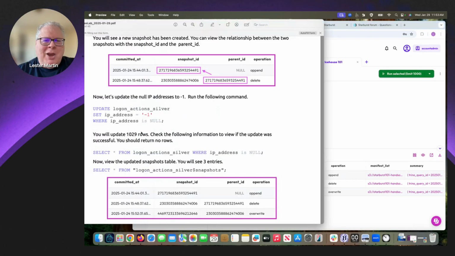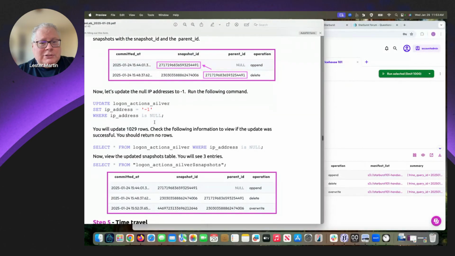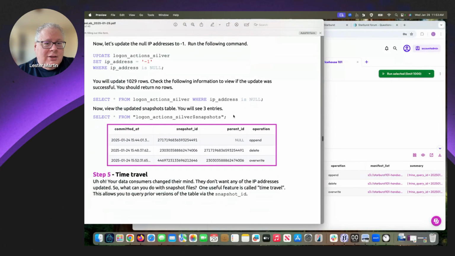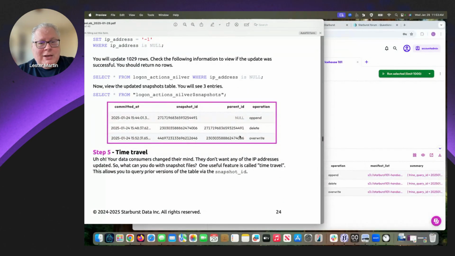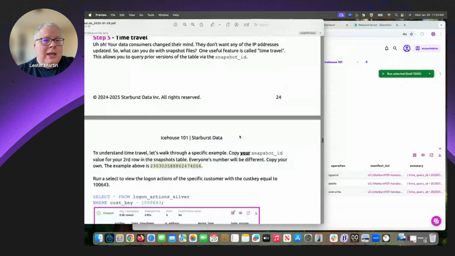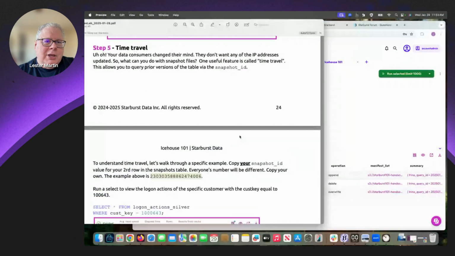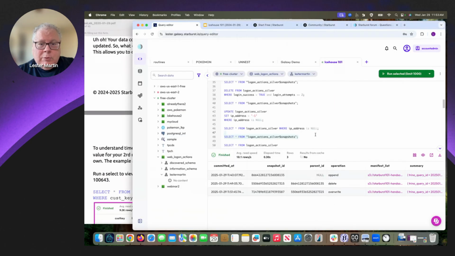Okay. All right. So we deleted, we renamed the nulls to -1. We verified there's nothing null. We verified, created yet another snapshot. And then all these snapshots have two really important features. One of those features is called time travel. We can run a query. So we can run a query like this.